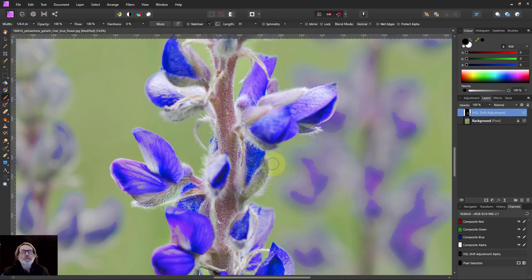So there you go. A really, really important step, and we'll be doing a lot more using this again. But instead of having to go through all those other steps, we can shortcut it in one go with just the adjustment.